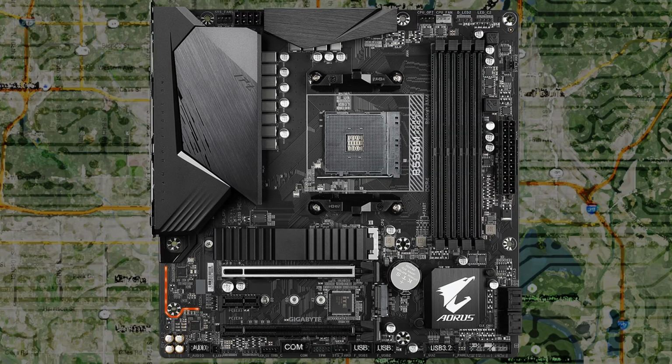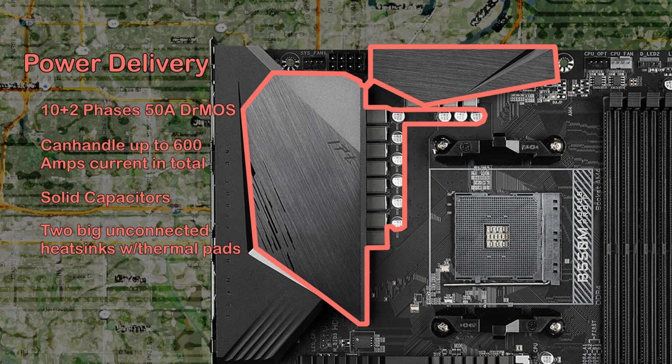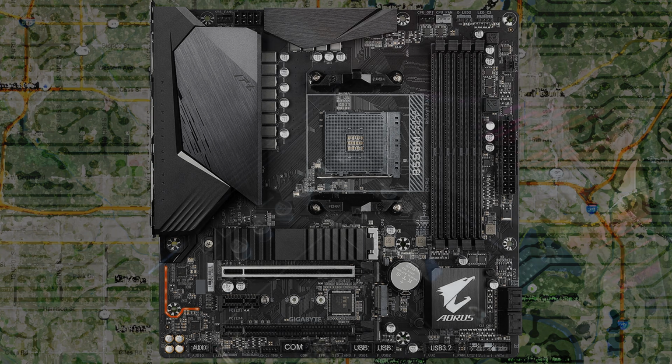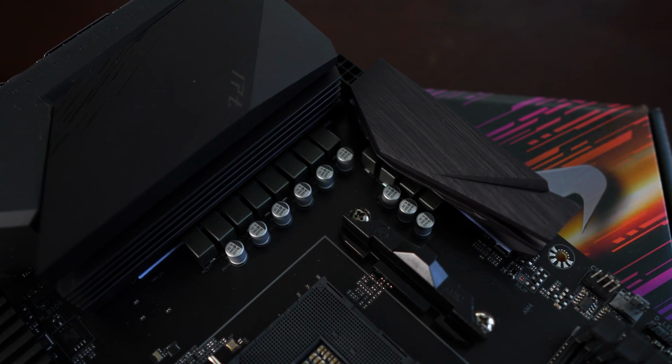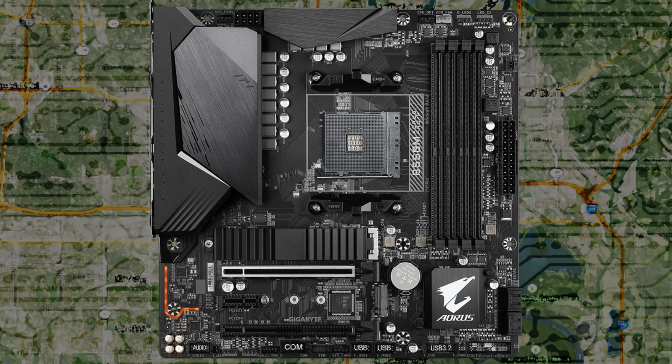The Gigabyte B550M Aorus Pro-P motherboard has a 10+2 phase power delivery and uses 2 heat sinks to cool the VRMs. These heat sinks are not connected with a heat pipe and cool their respective parts separately. Unfortunately, I couldn't find much information about how well the power delivery performs or what is used beyond the marketing information on the product page. Having said that, as the Pro-P is an upgrade over the original Pro, which had a well-regarded power delivery, it might be safe to assume the Pro-P also has good power delivery. If you come upon any articles or videos talking specifically about the Pro-P's power delivery performance, let me know in the comments below.